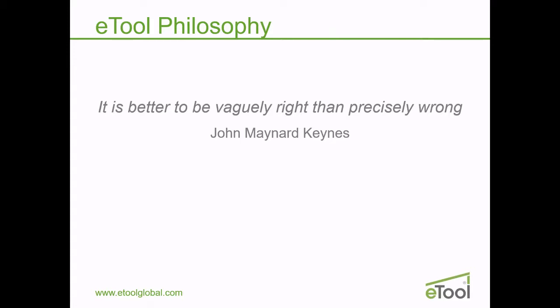Better to get some analysis done early, get something vaguely right in front of people, start the dialogue, get engagement from the architects and the structural engineers, rather than just ignore it until a later stage when you've got more precise information. So you're precisely wrong at the start, but you wait a while and then you get the information, but then the decisions have already been made anyway. So the process hasn't been as effective as it might be if you get stuck in as early as possible, get something vaguely right in front of people, and get the chat moving about different options.